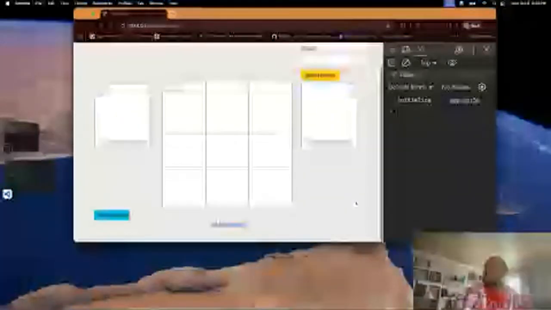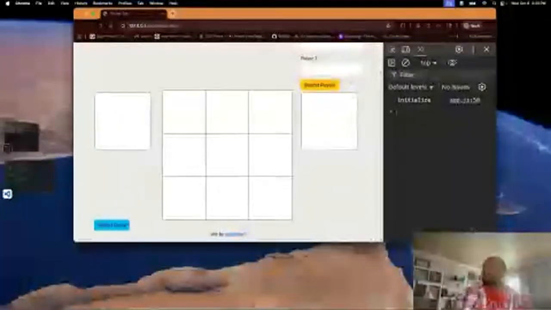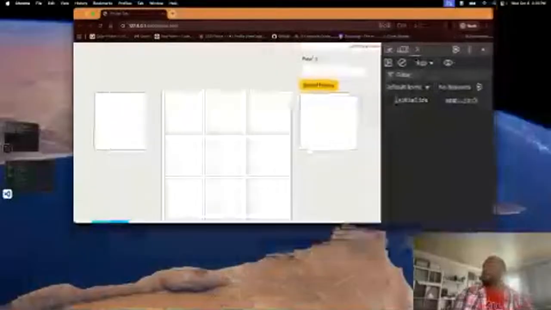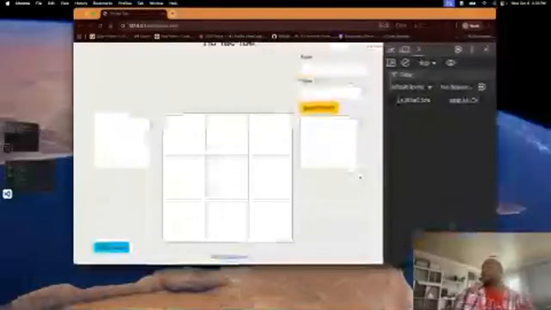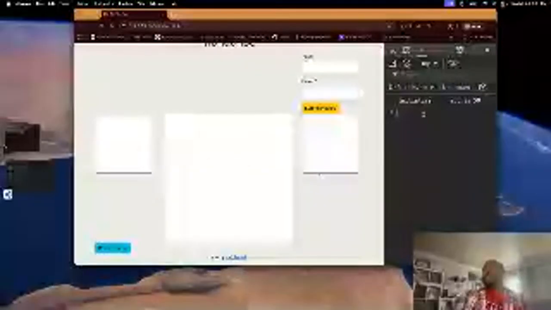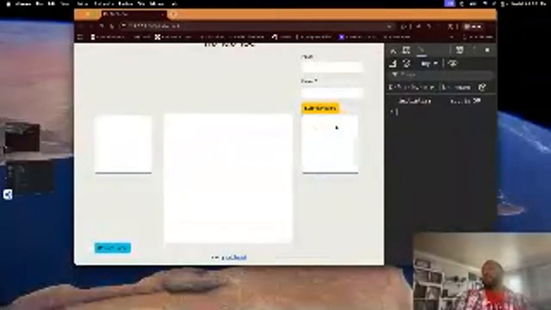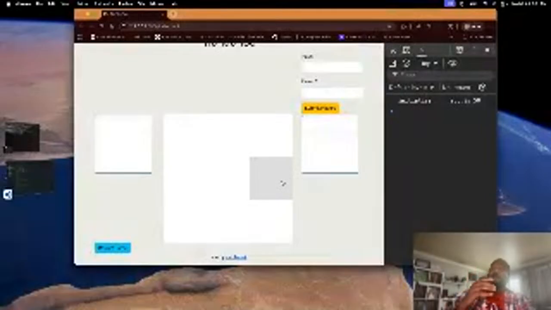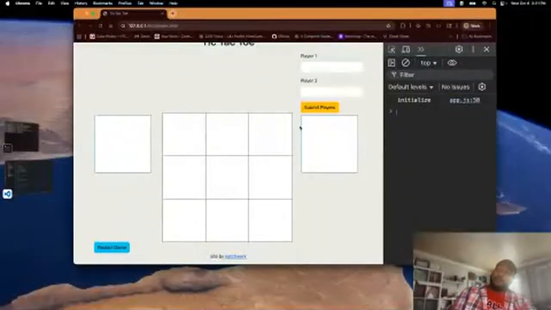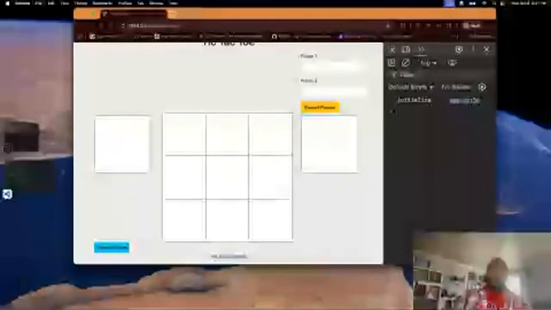Okay, this isn't perfectly responsive, as you can see, because my focus was not so much on the game board as it was the logic. But I would definitely go back and make my pieces, my game board, dynamic, responsive rather, so that it would resize itself according to the size of the screen. All right, but anyways, let's get back into some code.